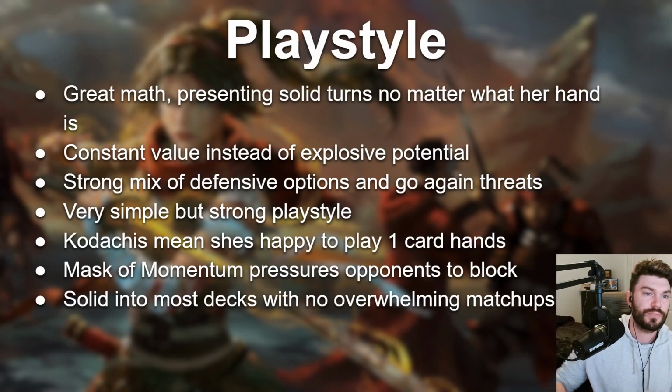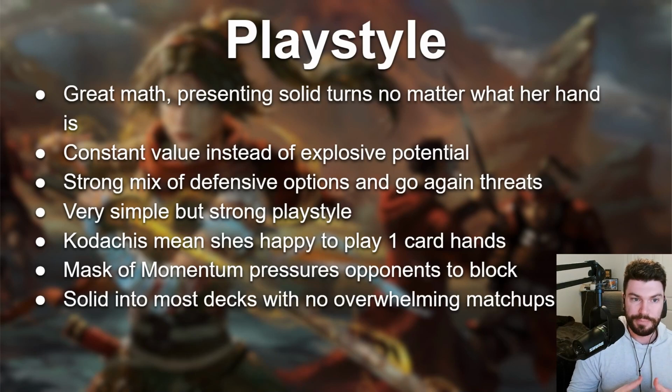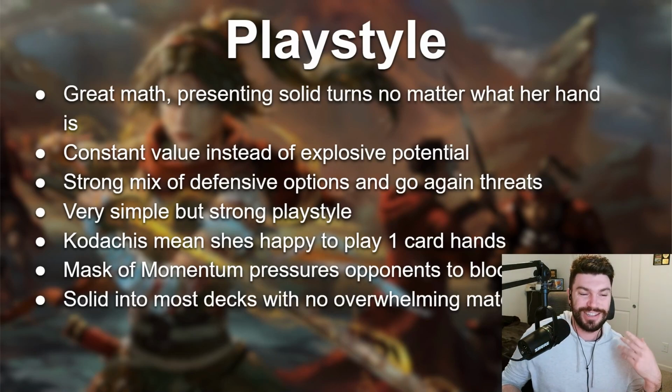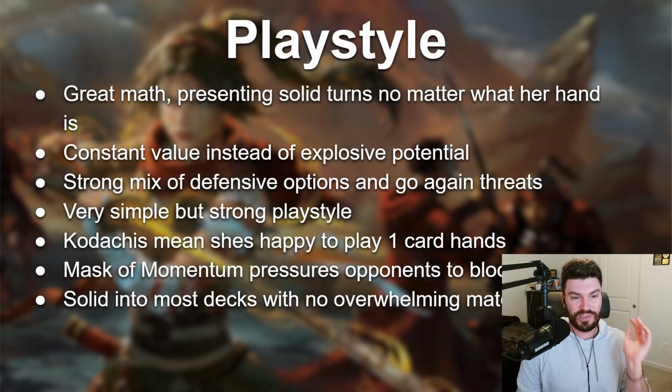Ira has really good math. I wrote that she's presenting solid turns no matter what her hand is, which is true, and we're going to go over that a little bit in the end. But she always is able to send something. Her weapons, the Kodachis, she gets to play 2 daggers, right? And it lets her even just keep a blue and then send 3 damage.